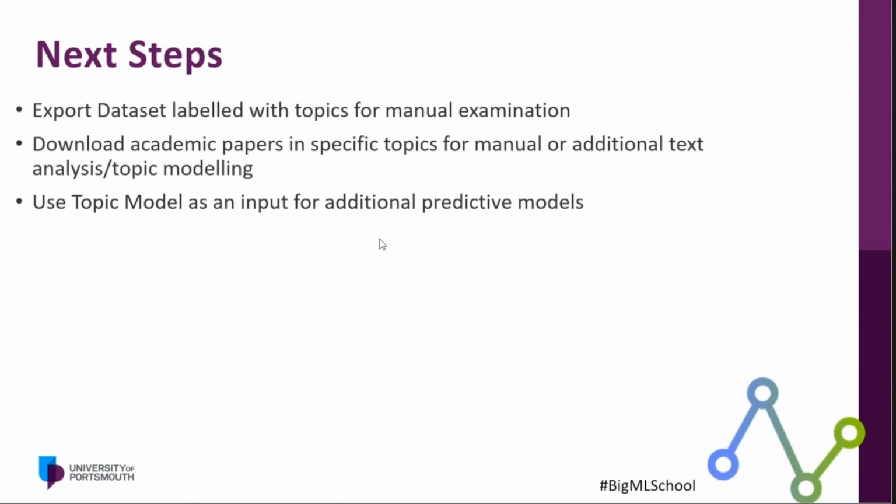We then could repeat this process again if you had a specific topic that you wanted to get in depth with. Academic papers have, for example, taken these topics, downloaded them, taken the papers, split the papers into paragraphs, and then built another topic model of that, so you can get much more detail in a single subcategory. Or we can use topic modeling, as the previous speakers did, as an input for additional predictive models that we can use there.